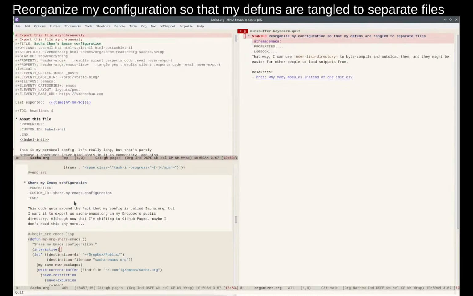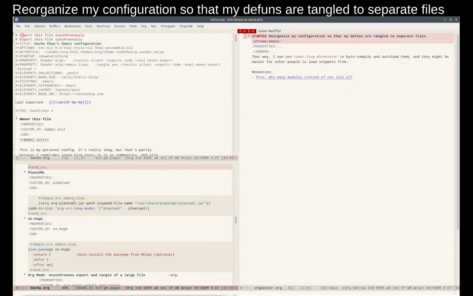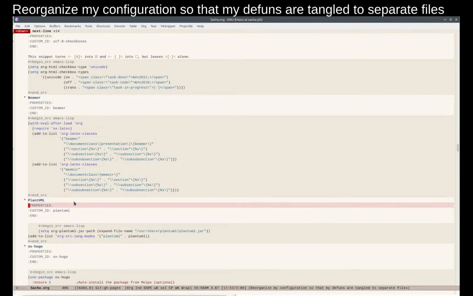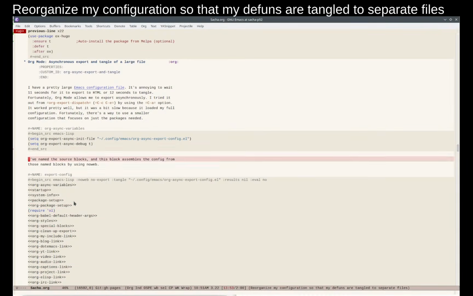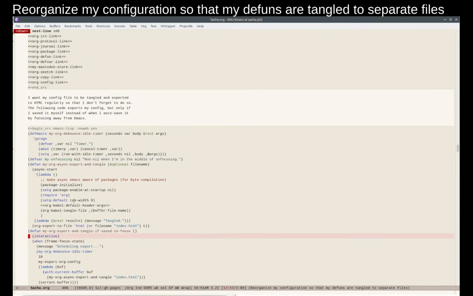Oh, I'm not using it. Just delete it. Where's my next defun here? Yeah, this is going to need to change.